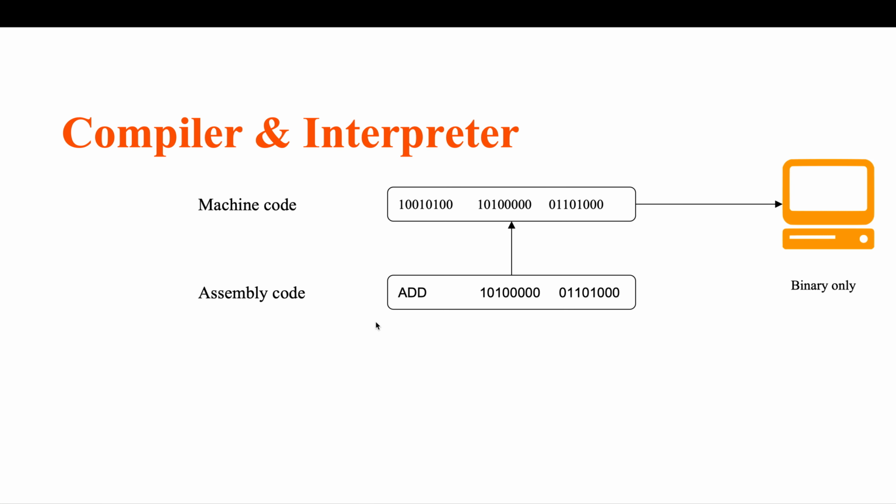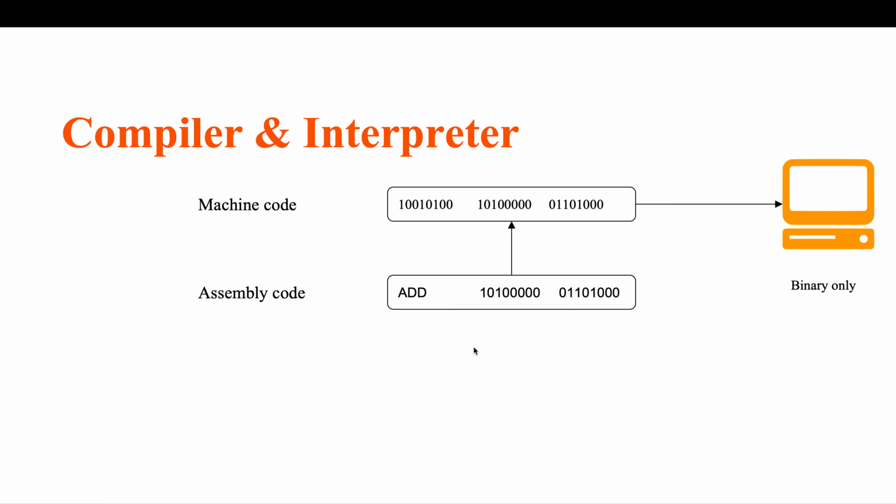So now, as you can see, if you are writing code in this format, in order to execute that code, this program or instruction has to go under some conversion, because the computer understands only binary and you are writing text or hexadecimal here. So there has to be some mechanism to convert this code into machine code, and the program which was responsible for that is known as the assembler.